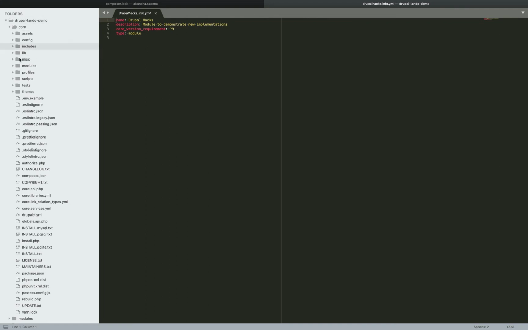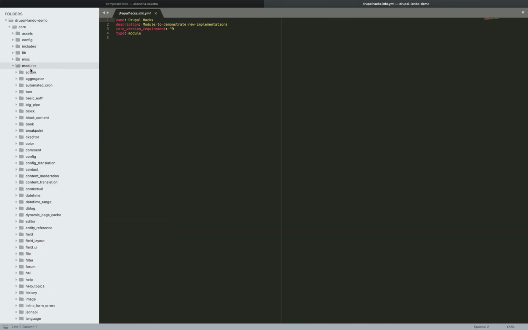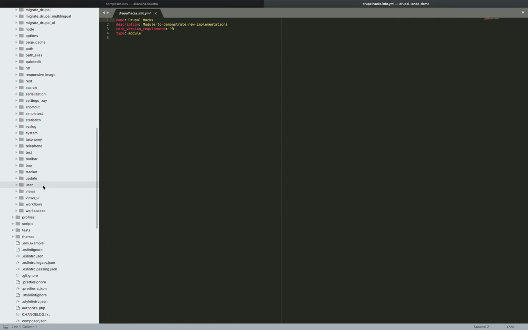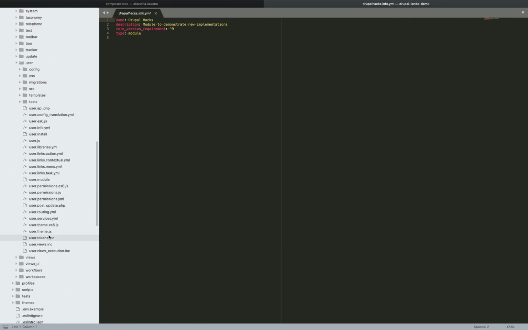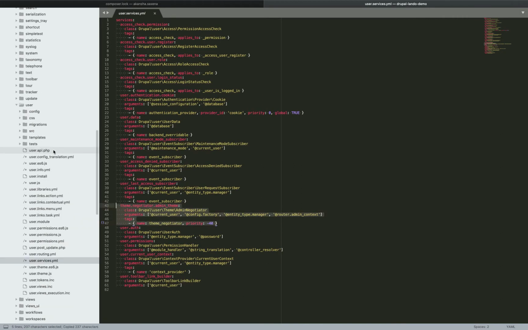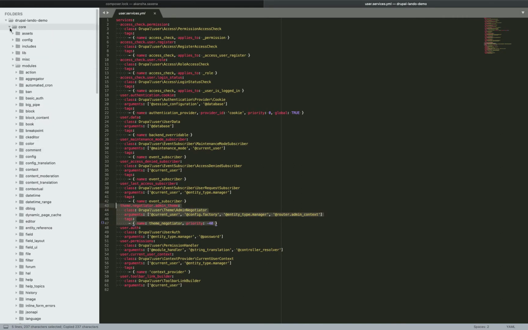So I am in the core of my project, now modules, and then user, and here I can see the theme negotiator in the service.yml file. I'll be implementing it one by one and will explain each property.